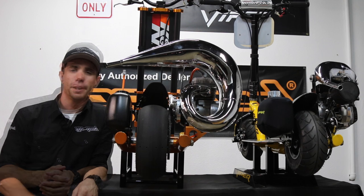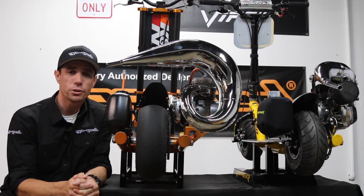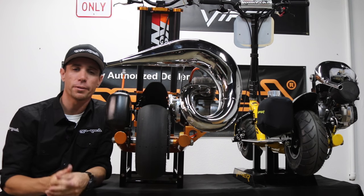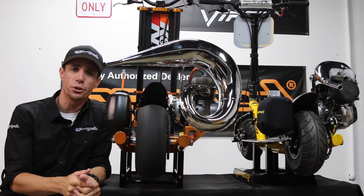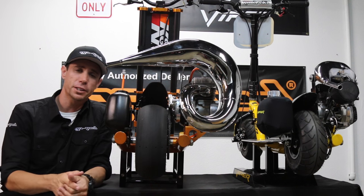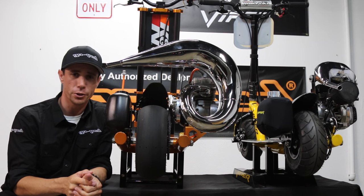Now, some of the cons to the Y-frame I'd like to mention would be the added cost in modifying and having your frame turn into a Y-frame. And try to find someone good who knows what they're doing to modify a Y-frame. It's very expensive and very difficult to find someone that knows what they're doing.